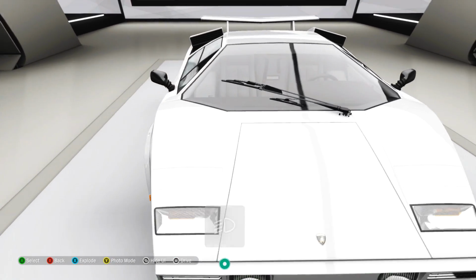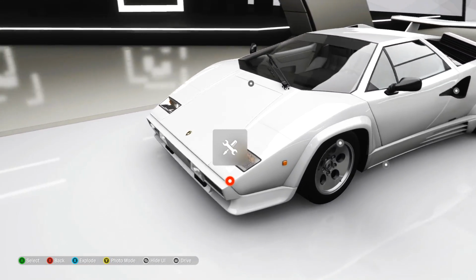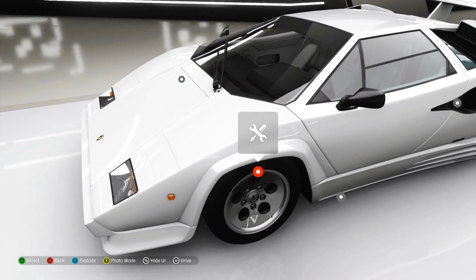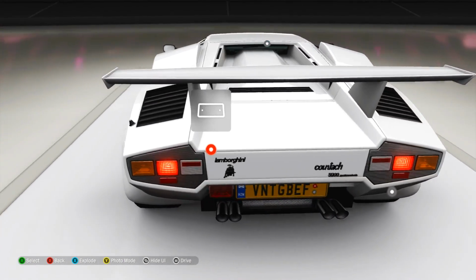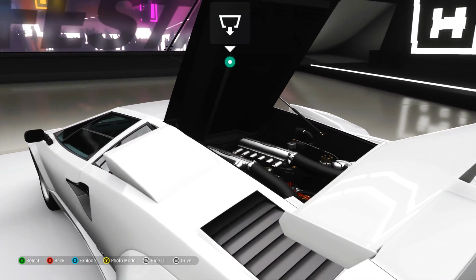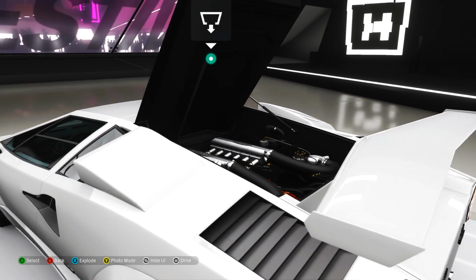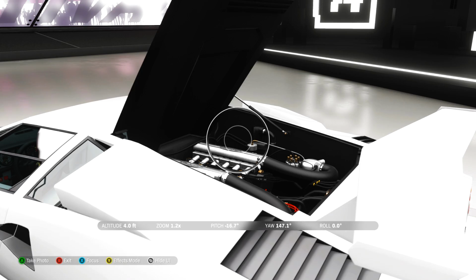Can I turn on these lights? Oh, nice. You can't pop up the headlights, it looks like, which is unfortunate. But that's not a big deal. You can pop the... Oh, that engine, though. That engine. Ooh. You know what? Let's start with a nice engine shot. Can we go into photo mode here? Yes, we can. So here's what we're going to do for the engine.